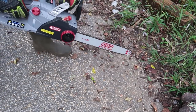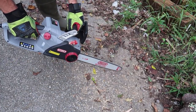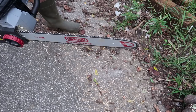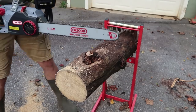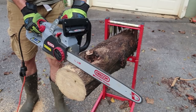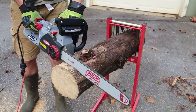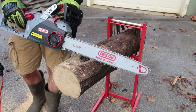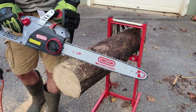Next thing I'm going to do is dull it out on asphalt. Do not try this at home. I guarantee you this thing is dull, most likely. Okay, let's see how bad it's going to cut now. So this is what I'm talking about — it's barely cutting now because it's so dull. This is why you do not want to hit a rock or dirt on the ground; you're going to dull out your chainsaw really, really fast.